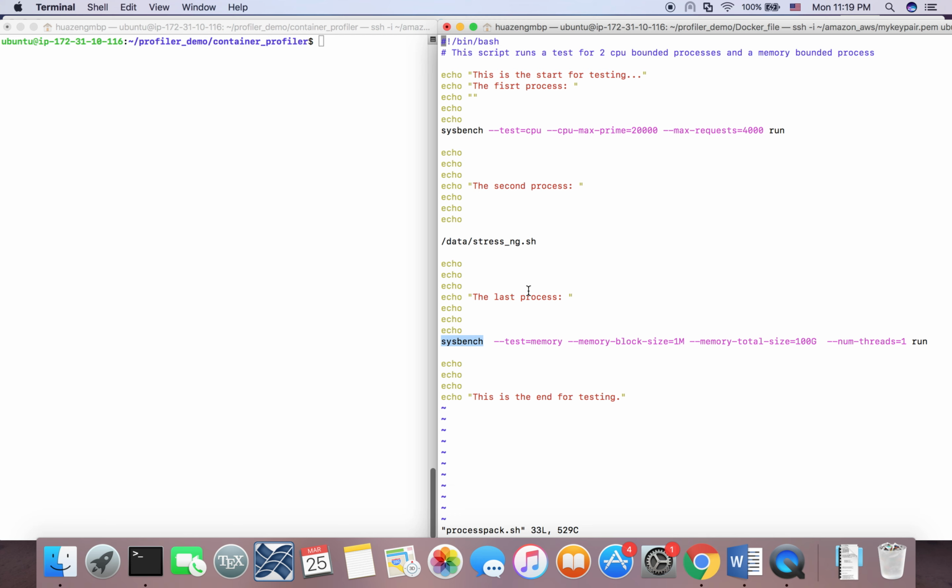The processpack.shell will call the stressng.shell during execution. And we will run our profiler scripts to collect the resource utilization data when the processpack.shell is running.